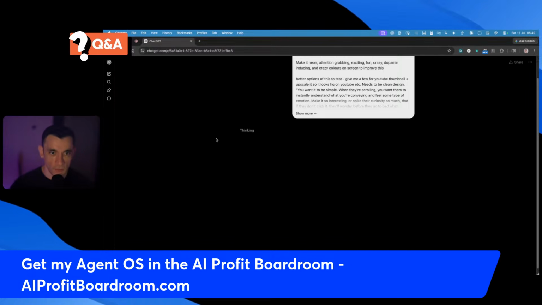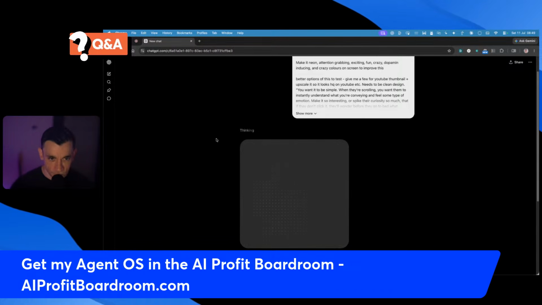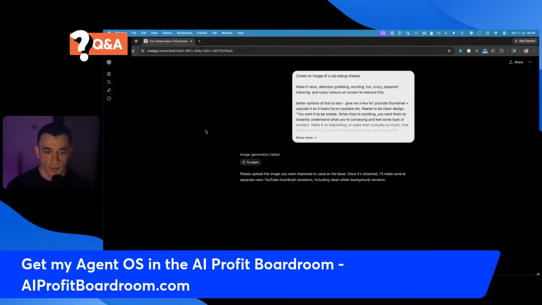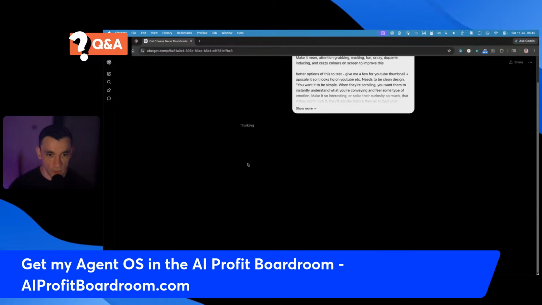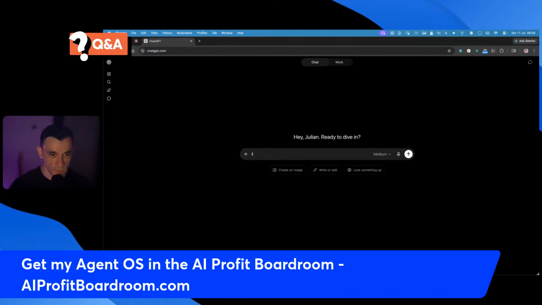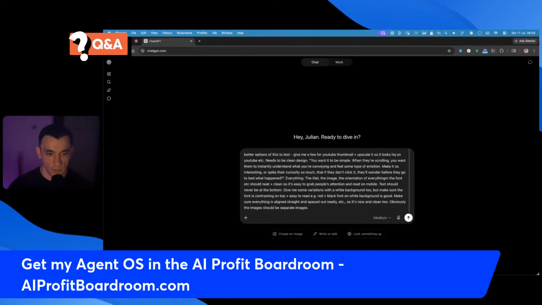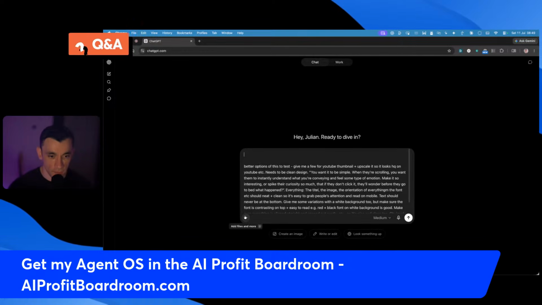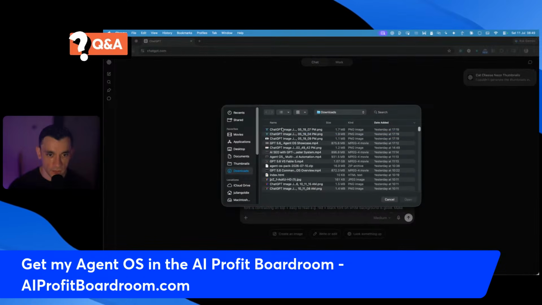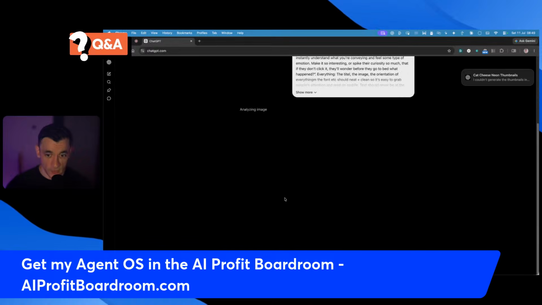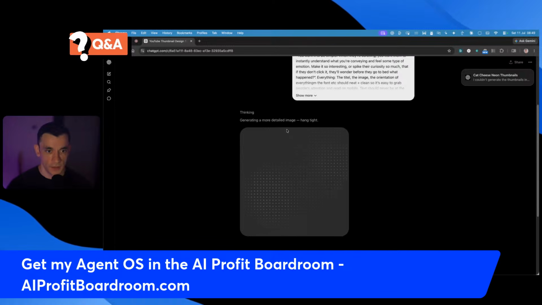the image. Now, the cool thing about generating images as well is it kind of runs in a sandbox, which means it runs in its own environment inside the cloud, which means when you're generating images, you can close the tab and then come back later to it. So if we add an image over here, I'm just going to put an example like this, add that in, plug this in, and generate the image.